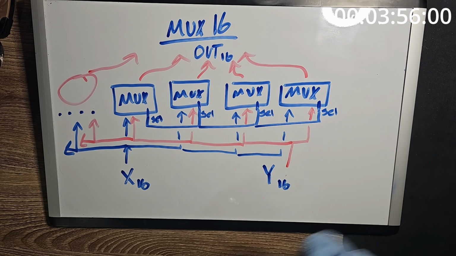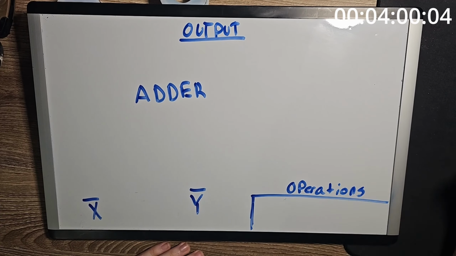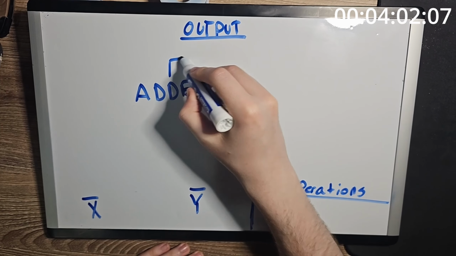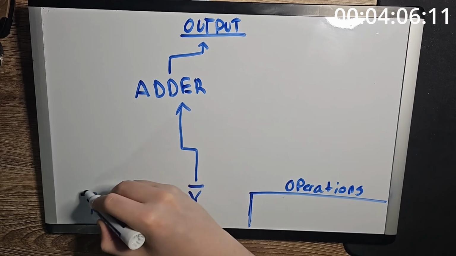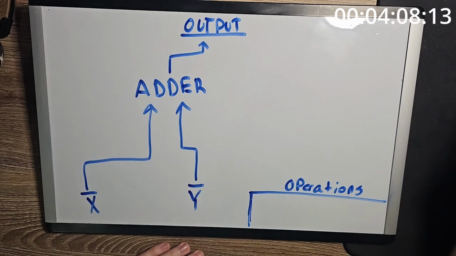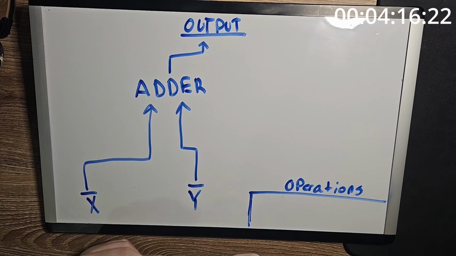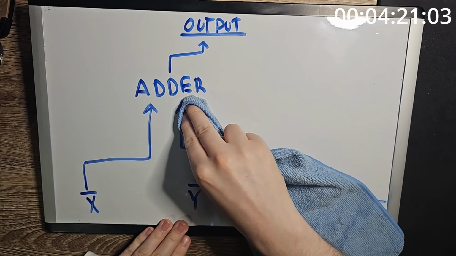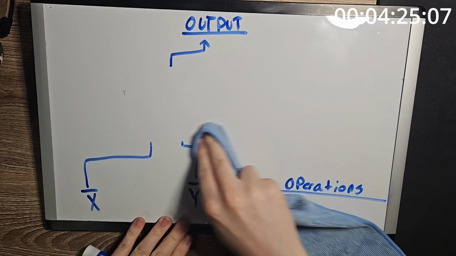Now we can make it back to the ALU. So, all we really need to do is use the adder that we just made before and a few of these muxes along with a few different types of logic gates, and then we have the ALU. So we'll start off with our adder. Given this current setup, we have X input, Y input, and our output. All this ALU can do is add X and Y. Super simple. What I would like to do next is add an AND 16.